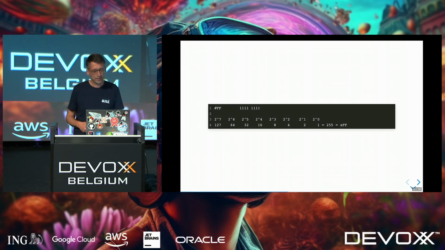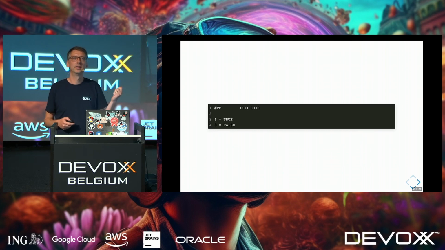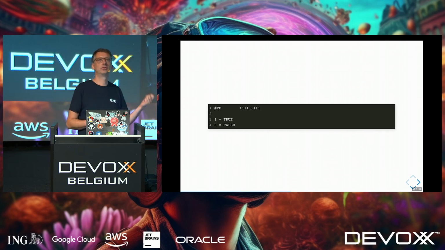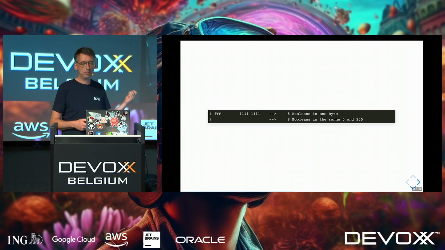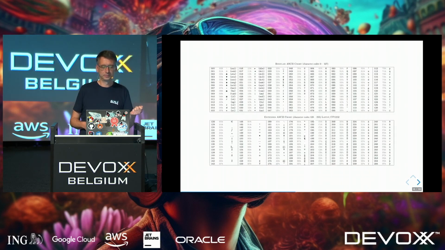So, if the hex value being 1 byte, FF, is actually 8 times a 0 or a 1. That means that we have 8 times a true or a false within 1 byte. Okay, this is clear? So we have 8 booleans in 1 byte, and we can go with the number range from 0 to 255 if we calculate that.